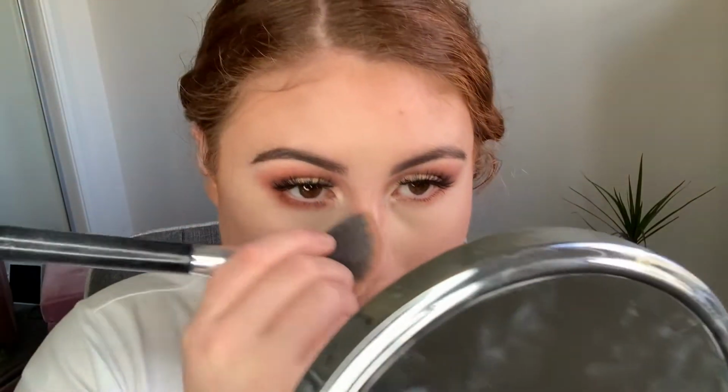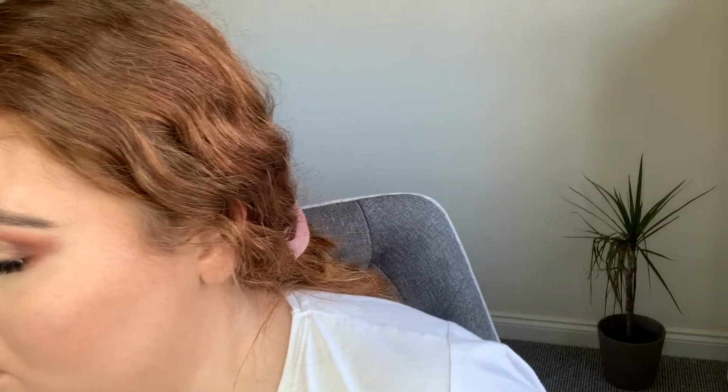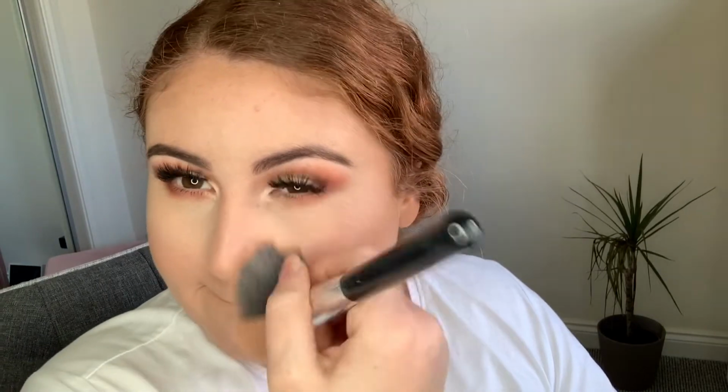So next I'm just gonna wipe away our baking, and then with the same brush I think I'm gonna go in with the number 1 shade, which is this one, which is just the lighter shade. You're gonna dust this all over your T-zone.